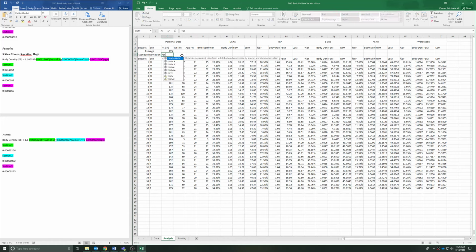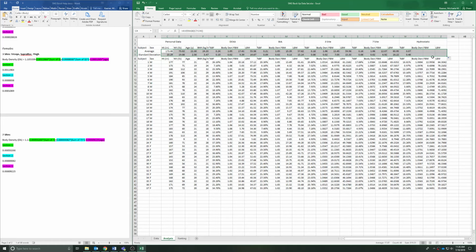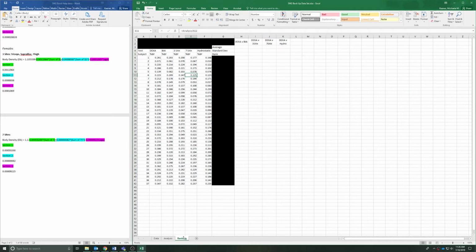And we're gonna find our standard deviation of the population again. And we'll do 2 decimals for everything. And then we can just drag across. Now we have that set, so we can go to ranking.